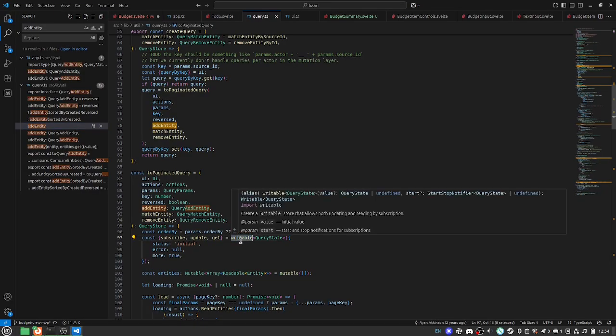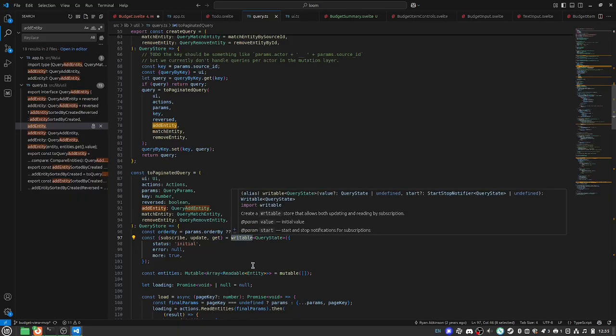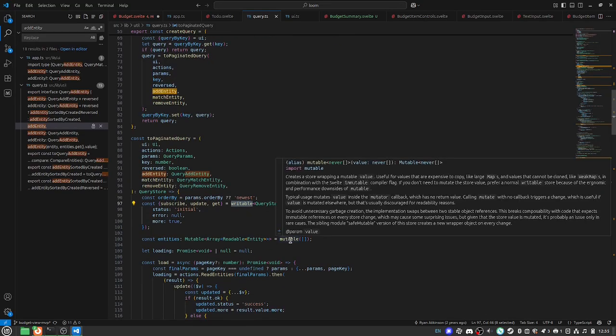Yeah, here's where it is, right? That's a writable query state.